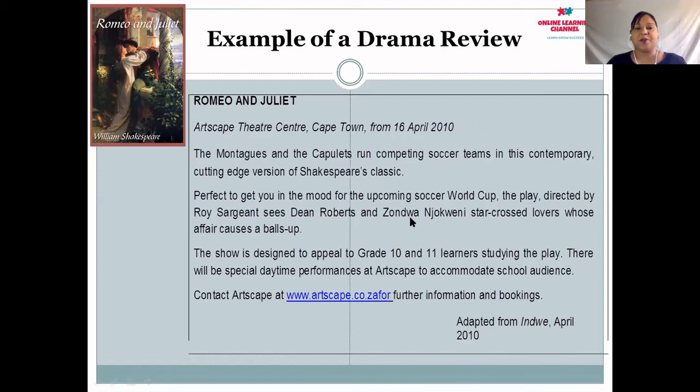actors, who play Romeo and Juliet. It also tells you the target market of the play, which is the grade 10 and 11 learners studying the play. It tells you when the performances are, to accommodate schools, and also tells you who to contact. And then it also tells you where this review was published, in April 2010. So a very short review, but it gives you all the pertinent information.